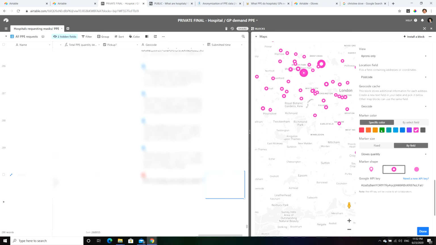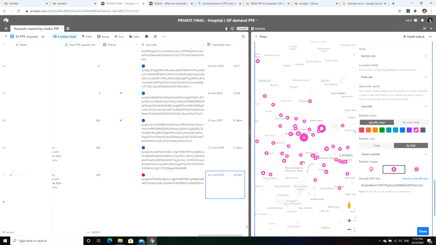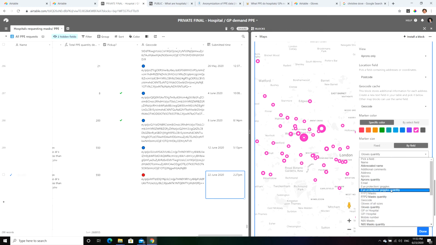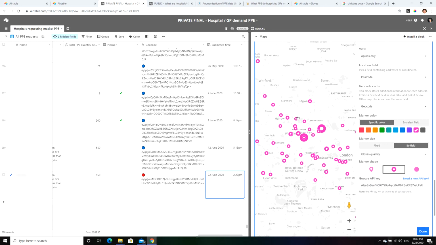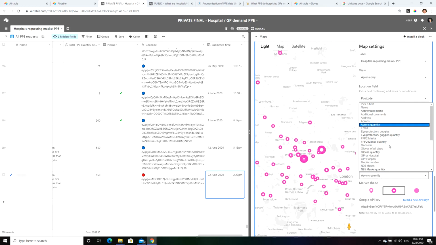And then everything down here is just a matter of aesthetics. You can choose what color you want all the markers to be. You can choose the visuals of the marker. And then the marker size is a way of choosing how big the marker is dependent on something else. So in this case, the marker size is dependent on gloves quantity because, this should be aprons quantity.